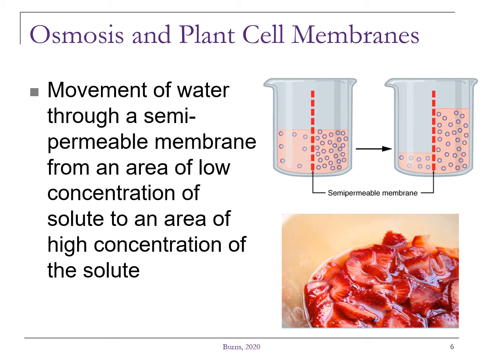So do you ever add sugar to your fresh strawberries? If so, have you ever noticed that they get more juicy? This is osmosis at play. When you add sugar to the strawberries, you now have more solute on the outside of the strawberry cells than you do inside the cell.